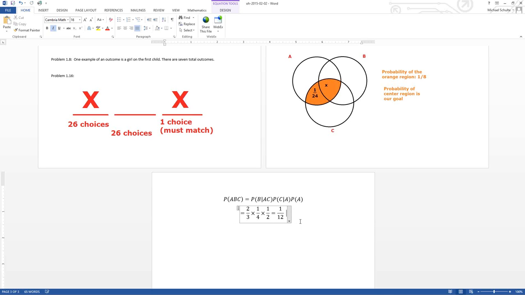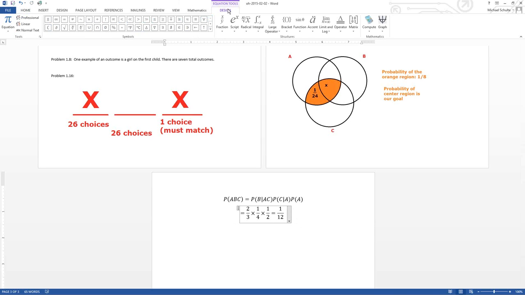The long way to do it, of course, would be to go to the design tab and then choose to do a fraction, and then you can go back and put in 2/3. But every time I've tried it, it handles that slash correctly. So if I want to do 1/4, I would type 1/4, hit space, and it changes it.